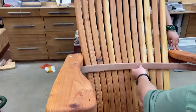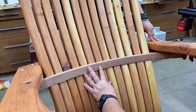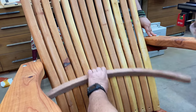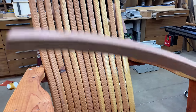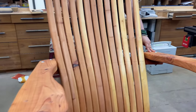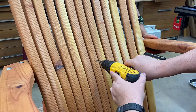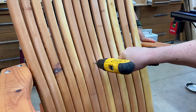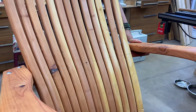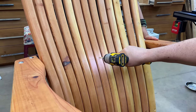Now I want to mark where I'm going to put the screws for the center. This is the offcut piece that came from cutting the bevel off of this middle back cradle, so the arc of the curve matches that perfectly. And here I can get a nice straight line so that all my screws line up. And so it's handy to keep that around until you're ready to draw this line. Since that's an inner arc, it's a little bit hard to snap a chalk line because it wouldn't necessarily follow the arc of that curve. So the only one I want to put in first is the middle one. I want to secure the middle one, and that's it for now. And I'll show you why that is in just a second.